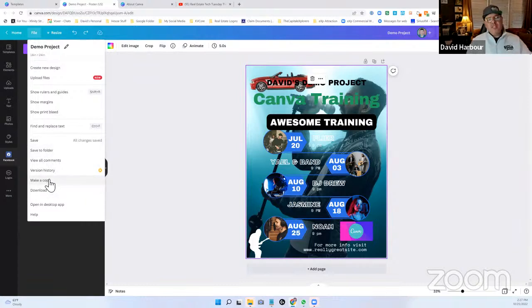Or maybe you're using the same type of flyer or social media image over and over again. An example of that would be maybe you're doing a lot of YouTube videos and you have the YouTube image that's posted, but you're just changing words and some things here, but you have this main template. You can make a copy of it.